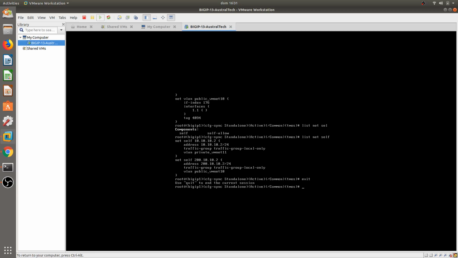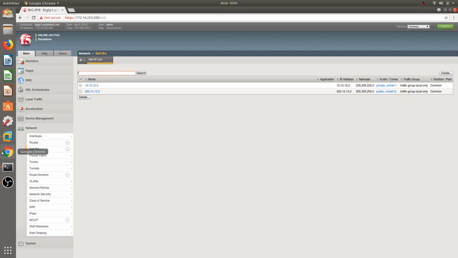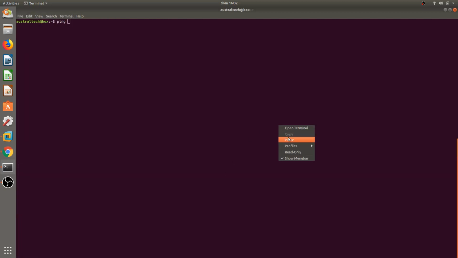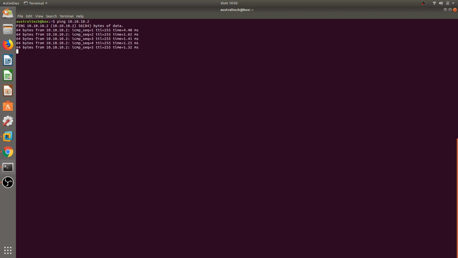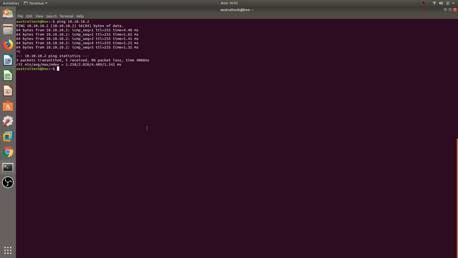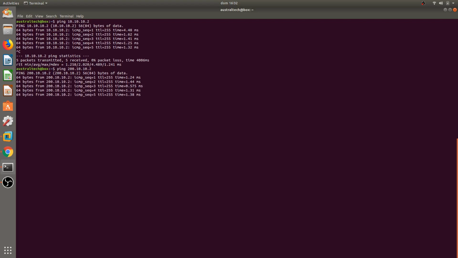Let's exit this. So we created two IP addresses. What we should do now is check that we can actually connect to these IP addresses. Ping should be enough in order to test connectivity. I'm going to go to my hypervisor, in this scenario my computer, and try to ping that IP address. Excellent, we are getting a reply. That means that connectivity on that VLAN is good. If I want to test connectivity on this VLAN, let's do the same. Excellent. So the connectivity is good on both VLANs from the virtual machine to the hypervisor.